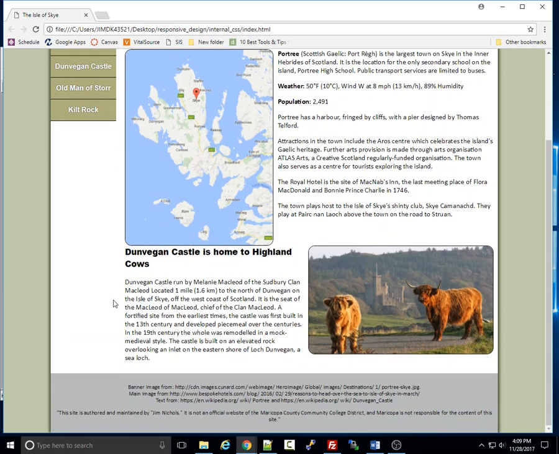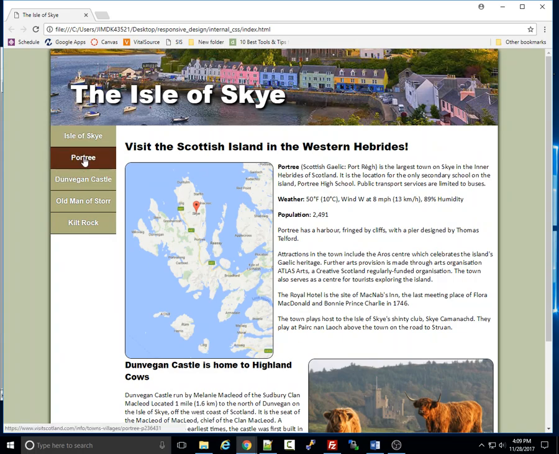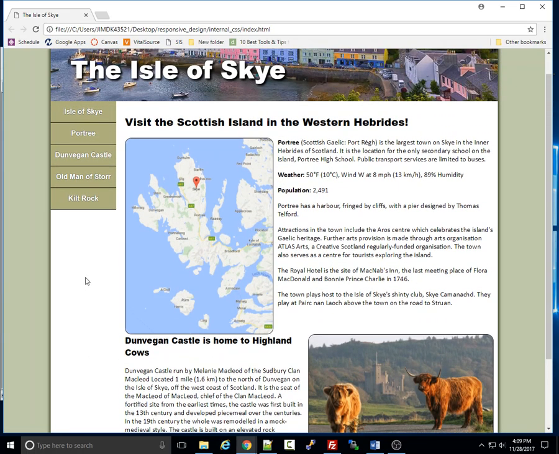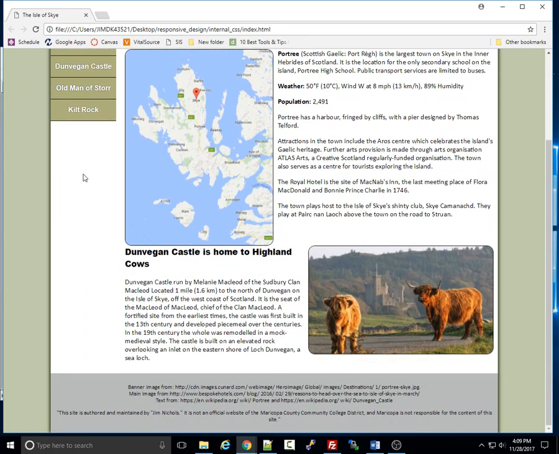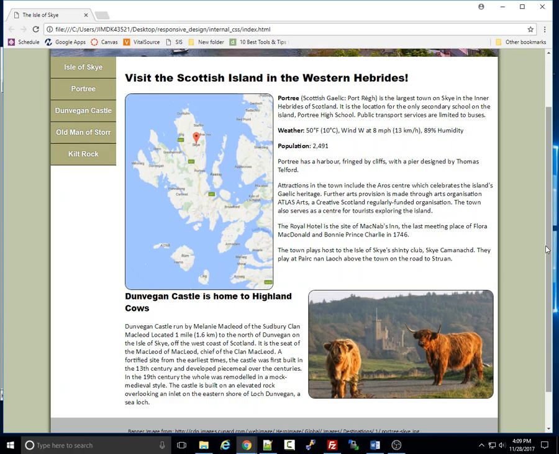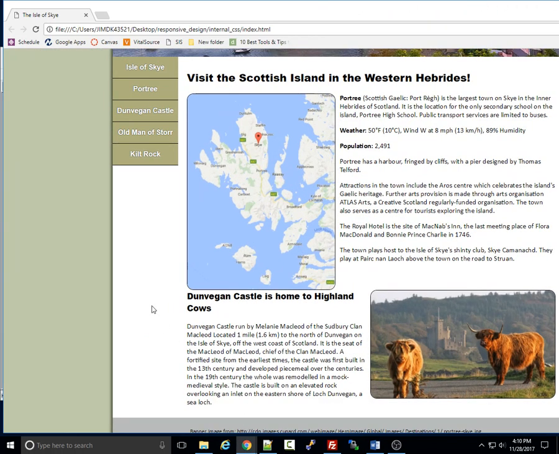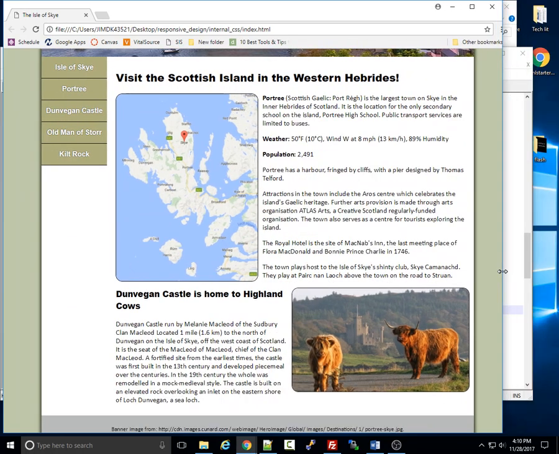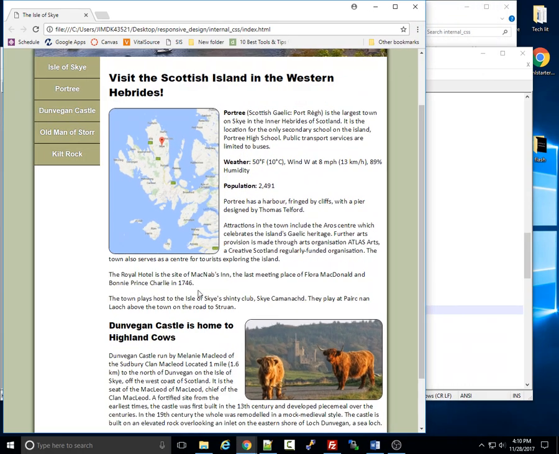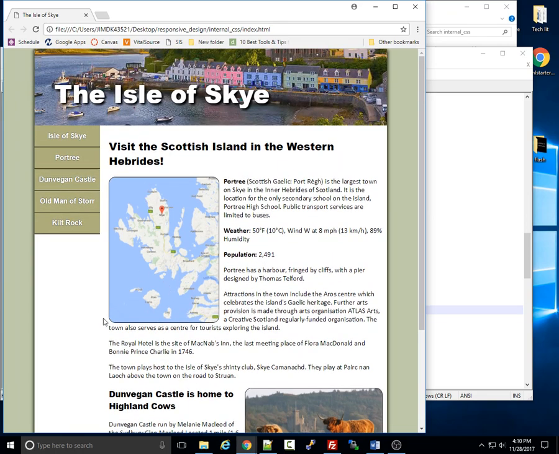Now, one thing that I intended to do with this layout is I intended to have this color continue all the way down, and I can't do it easily with my nav, because I can't do that as a background color without telling it where to stop. And if I set a height on this nav, I would also have to set a matching height on the main. And the problem with doing that is that if I shrink my page or widen my page, the height of main varies, right? It does this at a minimum, but as I move it in, it'll push that bottom down, right? So I can't put that in there that way.